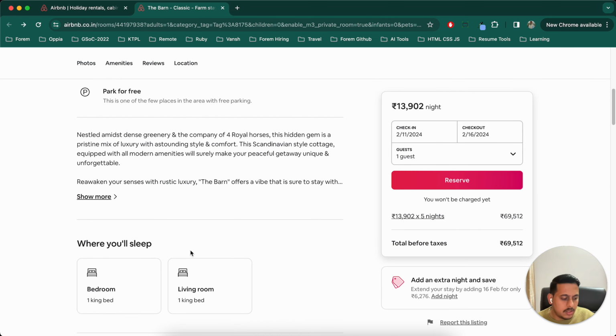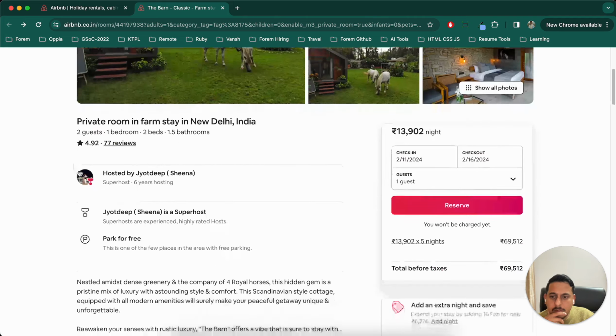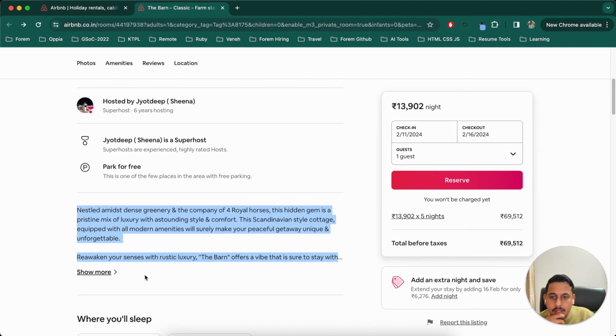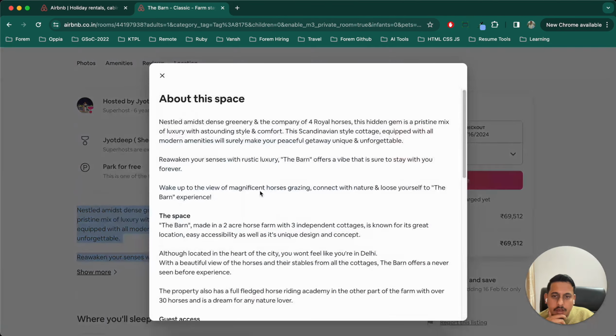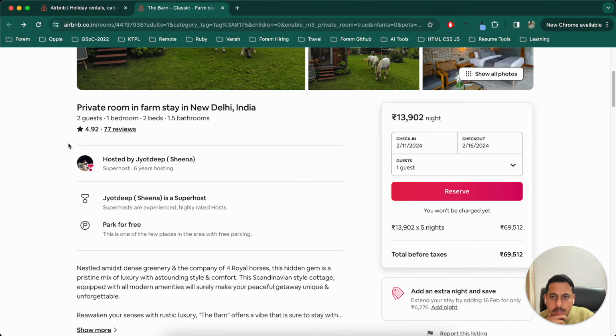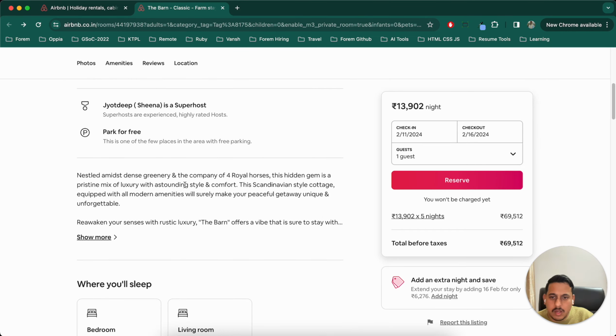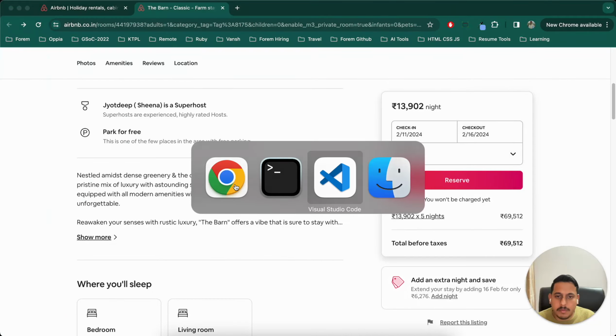So in the current Airbnb, we have this description and it shows "show more." If we click on it, it shows further details. Okay. By the way, we are not implementing these things for now. They are not that important for our case. And again, this is way too dynamic on the Airbnb side. So I'm just sticking to whatever is really required for each and every property.